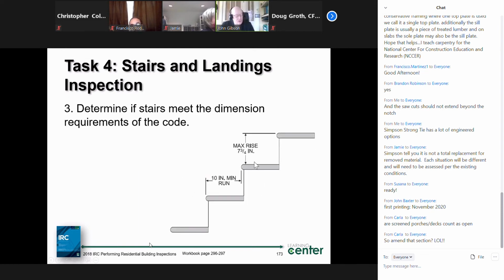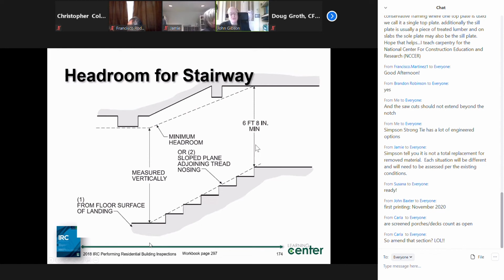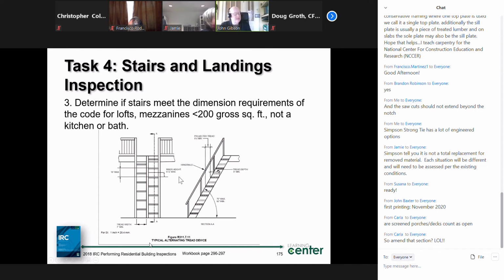It's acceptable, but the screen door, storm door can swing over that step, obviously. For our stairs, we're looking for tread risers, 7 3/4 10s. Notice that's different than the 7 11s that we have commercially being spelled out. For headrooms, we're looking for 6'8" minimum headrooms along the stair components, and that's measured along the plane of the nosings of the treads. We do have allowance for, in limited conditions, lofts and mezzanine areas, and those are used just like we do mezzanines in commercial code, looking at the room or space it's in and limiting them to roughly that 1/3 area limitation. But we can use the ship's ladders, alternating tread devices to those, but they can't exceed 200 gross square feet, and they can't have kitchen or bathroom facilities there.